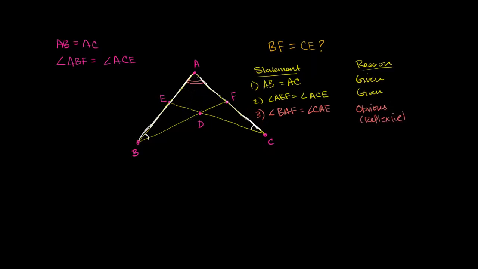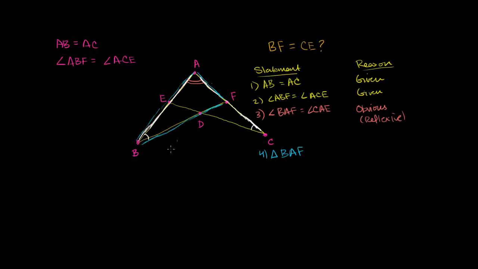And now we have something interesting going on. We have an angle, a side, and an angle. An angle, a side, and an angle. So by angle, side, angle, we have that triangle BAF. Statement number 4, I'm running out of space right here, so I'll go down here. Statement number 4 is triangle BAF. Let me highlight it in a little blue right here. So that's this entire triangle right over here.